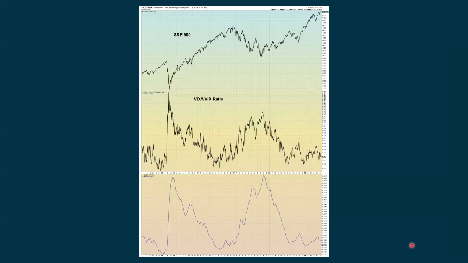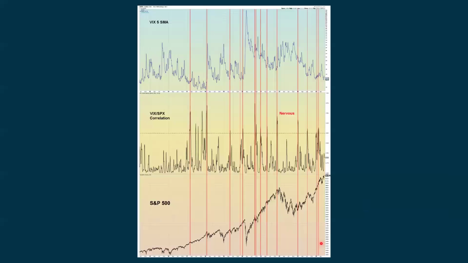We also look at the VIX, and then there's another attachment to the VIX called the VVIX, or the VIX of the VIX. And then I do a ratio between the two. As a general rule, when this ratio is going down, that means stocks are going up. When this is going up, that typically means stocks are going down. We are tending to go down with this longer term, and that's more positive for the market.